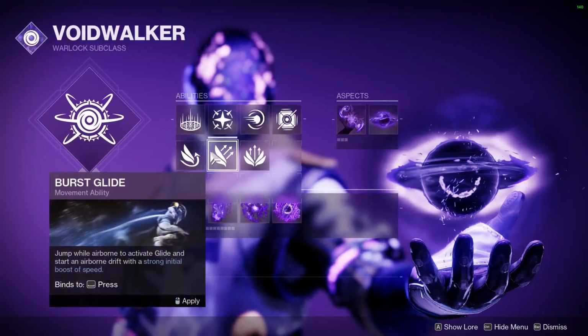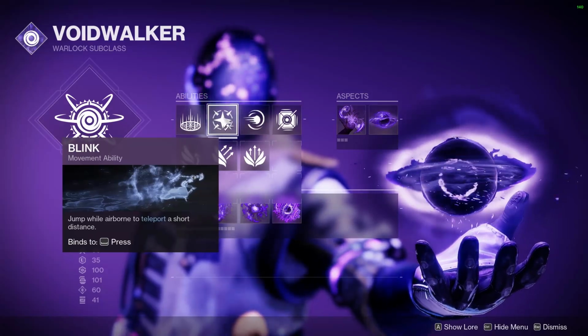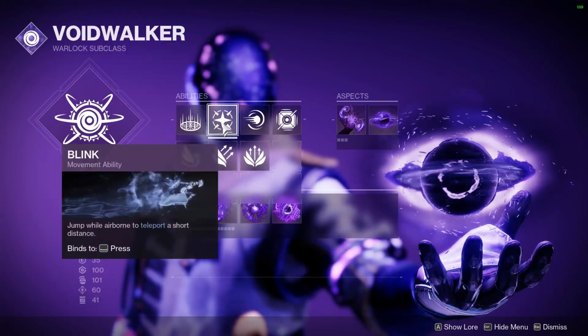We have Blink here because I'm not some little freaky floaty boy, and I mean, we're using Astrocyte Verse. What, you want to use Astrocyte Verse and then float? You can. You'll get plus 30 AE from it, but I would recommend you actually use Blink with it.